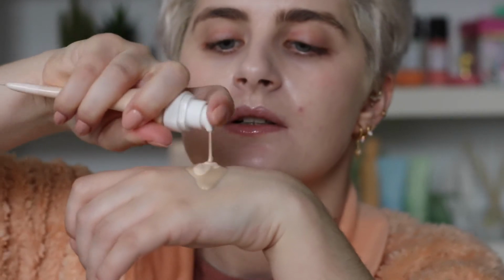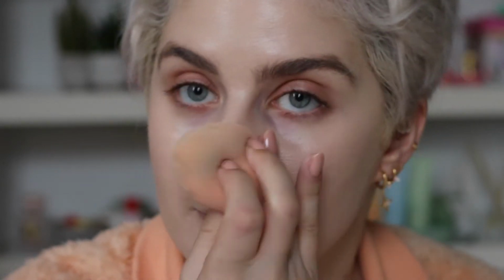So let's put a little bit of the Catrice Foundation and the FENTY Foundation. This is what it looks like. It's just gonna come up to right about my shade. I've applied a lot of it, so I'm just gonna use the cleanish part of the beauty blender to work that in. As you can see, we have almost full coverage, but the finish is amazing. It's super luminous, which I always like. I've never been a matte type of girl, or I haven't been in ages.